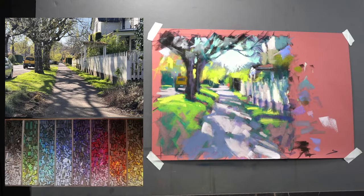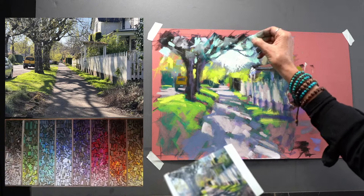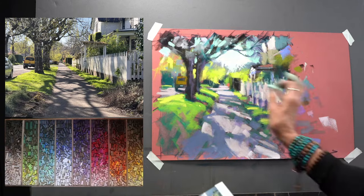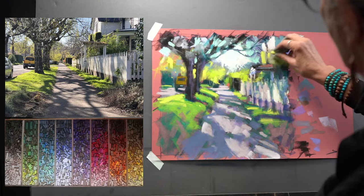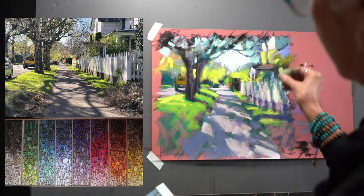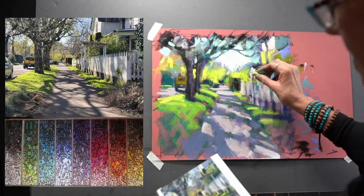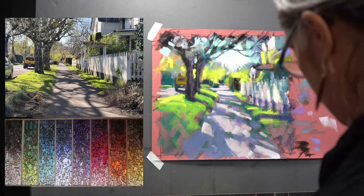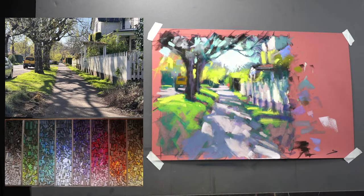Okay, I'm kind of getting there now. Starting to make some sense of some of this. This is kind of unresolved over here, but that's all right. Feels like it needs to have more attention than maybe I'm willing to give it today. Let's see. All right, let's pump up some of this color just a little bit now.